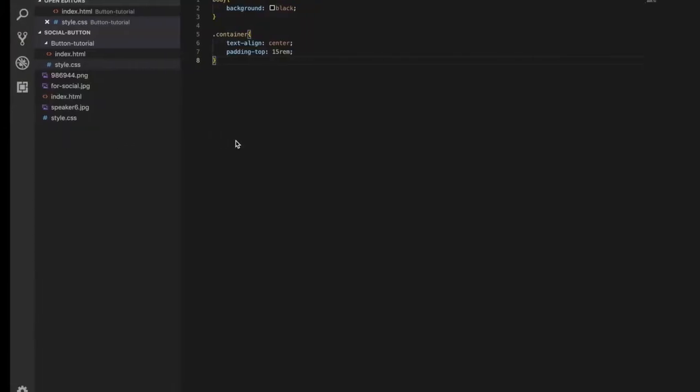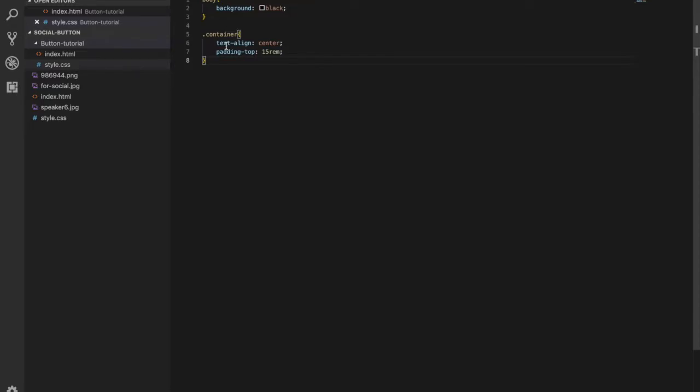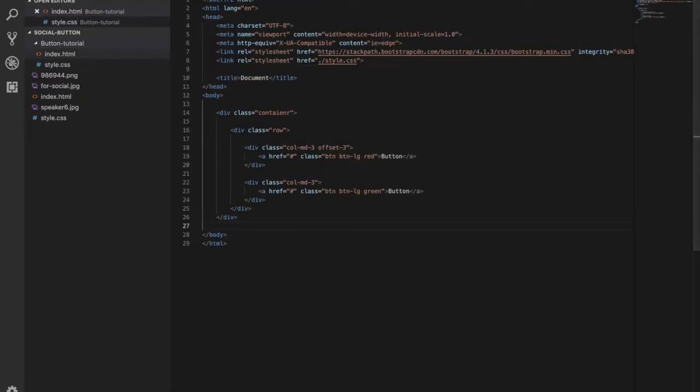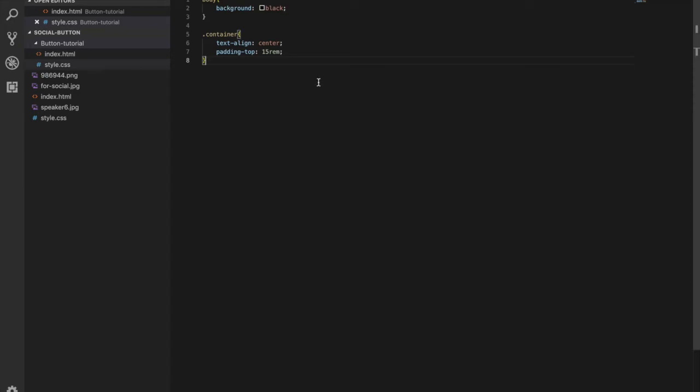So if we refresh, you can see .container has a spelling mistake here, basically. Okay, so now you can see the buttons come up here. Now we have to style the button class.